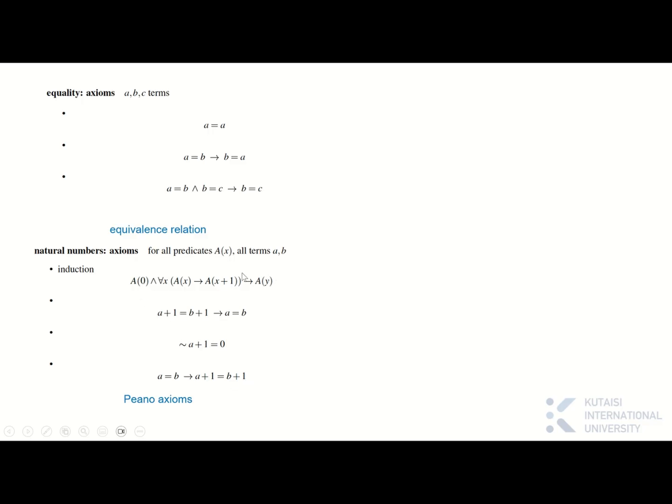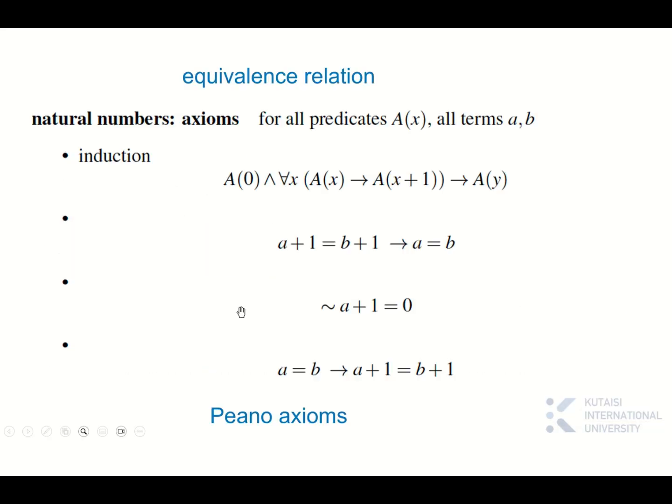And then this is the very important one. Can you read what this says? What does this axiom say? A is some predicate, some statement about natural numbers. So what does this axiom say? Let's enlarge it. This is one of the things that basically defines natural numbers. So everything has a successor, and they also need this axiom here. This is actually many axioms. This is not just one axiom. This is an axiom scheme. But anyways.